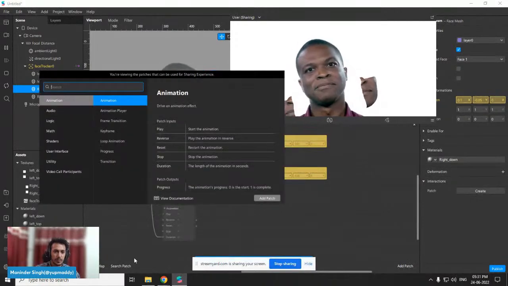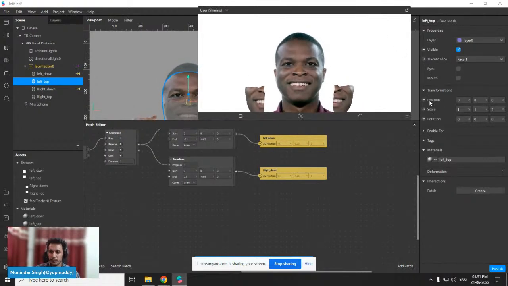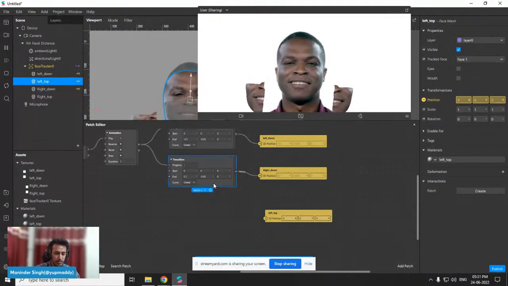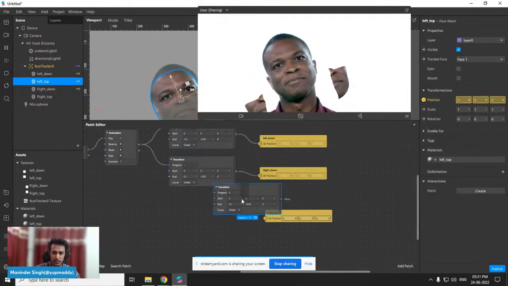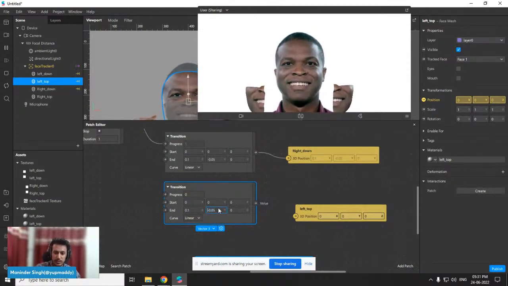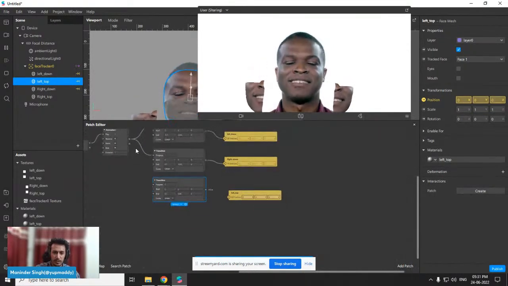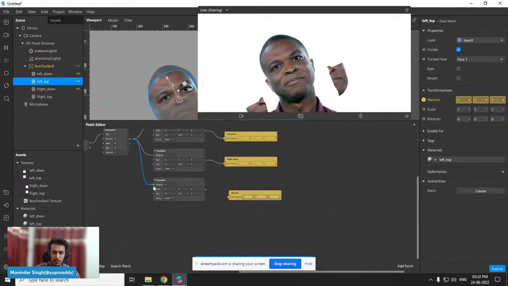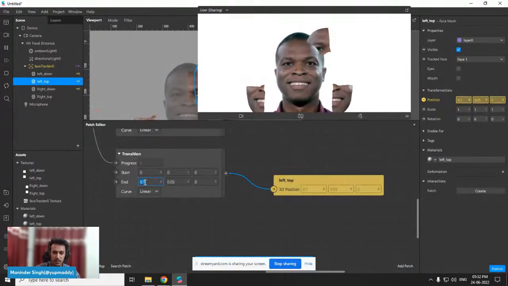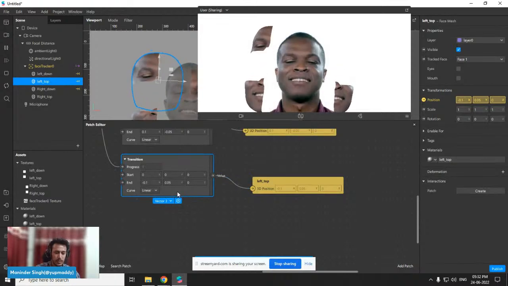Now again, I'm gonna use the laptop position here. Now control C, control V. It will copy the patch. Now I'm gonna change my y value like this and attach progress to the progress, and click on minus value like this and copy again.